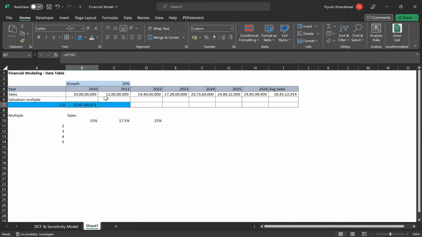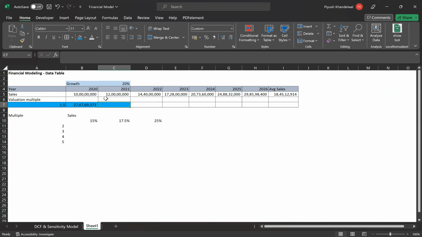Now you go and present this to the management or to your manager, and he says, no, you take growth percentage as 18 and your valuation multiple should be 1.7. So you will go here and change, and go here and change.